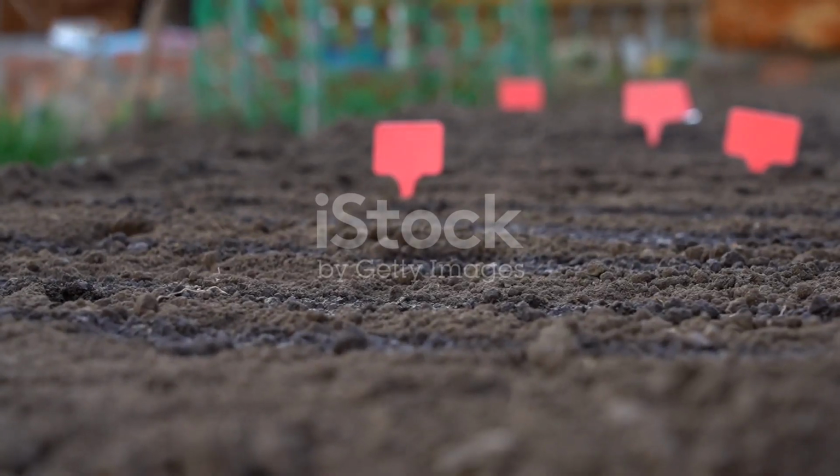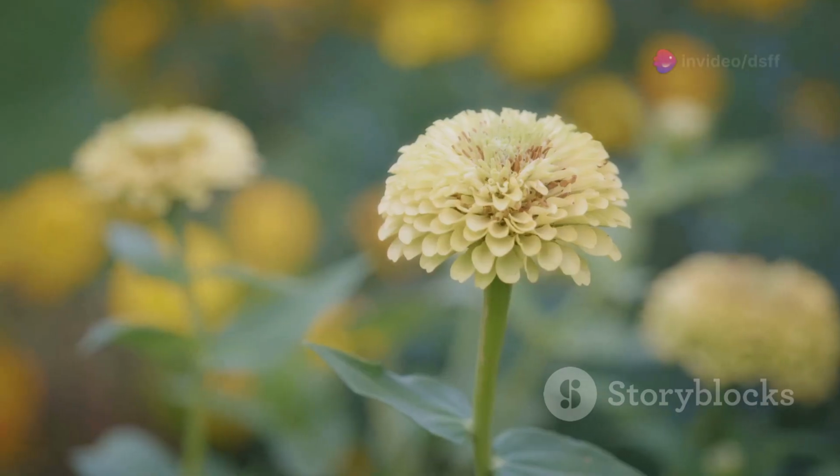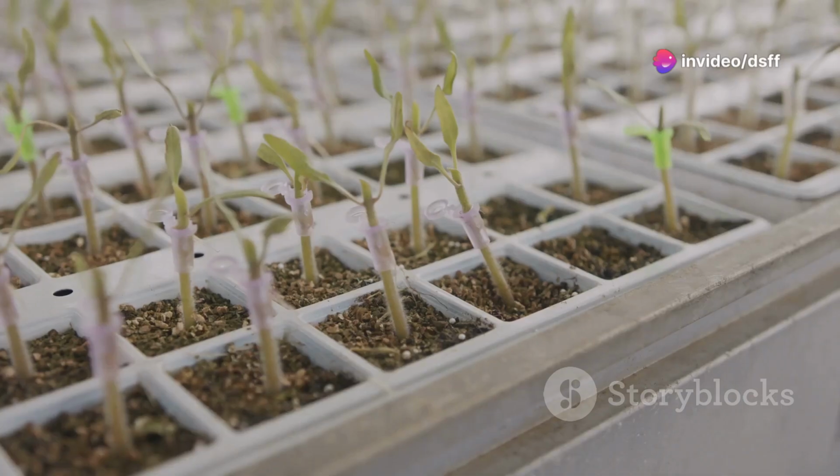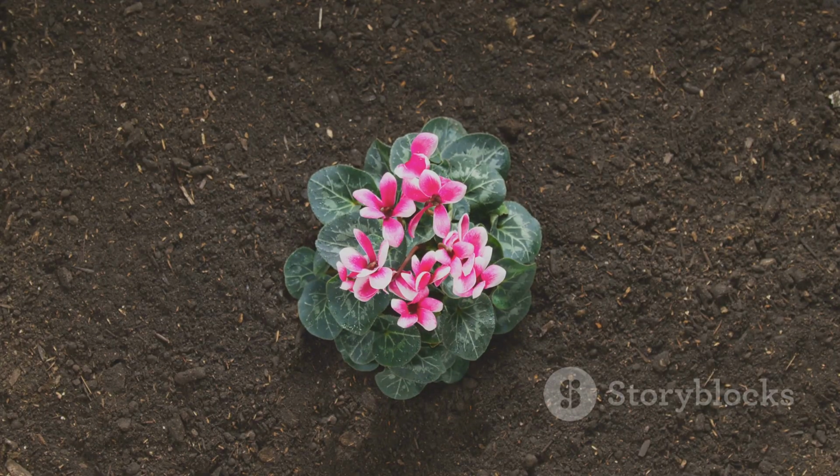To get started, all you need are some zinnia seeds, a well-draining soil mix, and a sunny spot in your garden. You can start them indoors a few weeks before the last frost, or sow them directly in the garden after the danger of frost has passed.